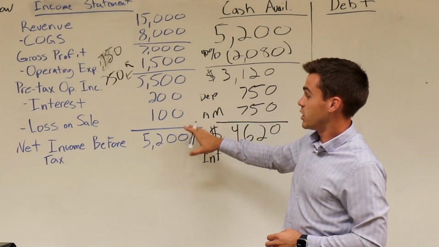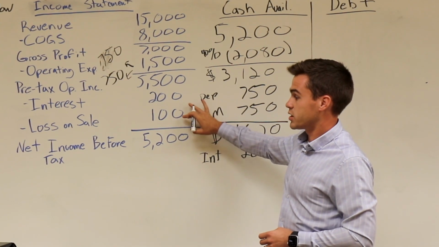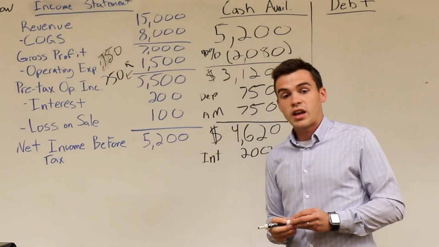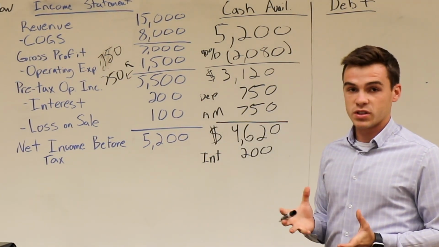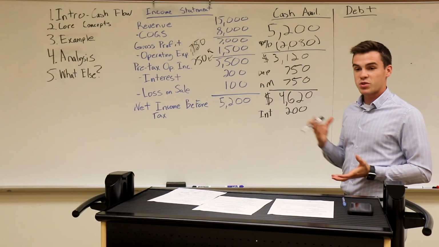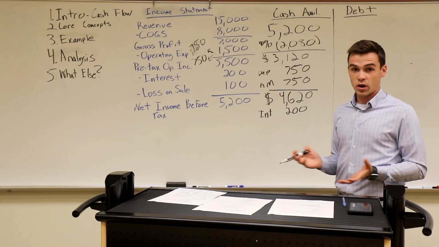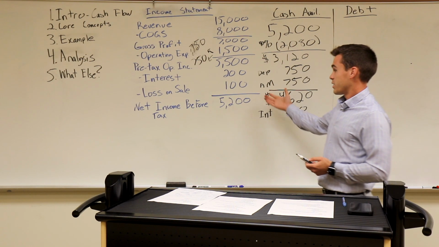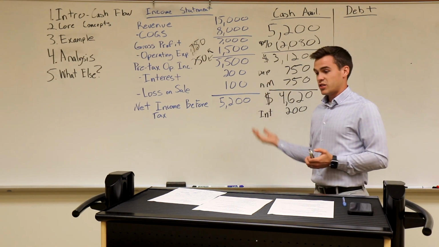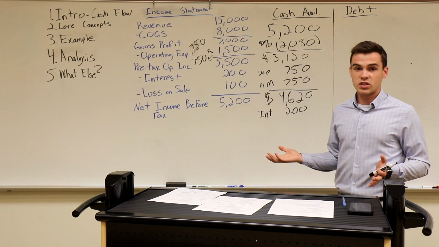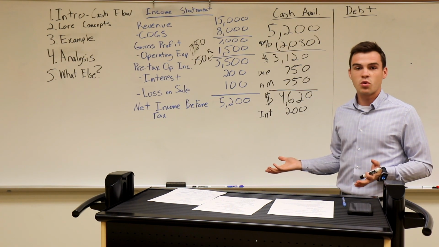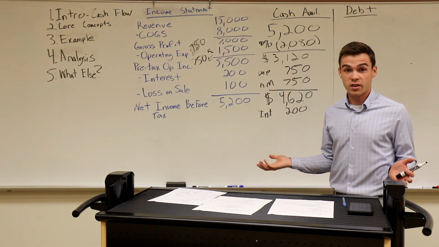There's one more item on here that we want to address. This is the loss on the sale. So when we're thinking about the core performance of a business, sometimes there's one-time items that occur throughout the year. One of these being a loss on a sale. Because, for example, a business doesn't sell its equipment every day because they'd have no equipment left.